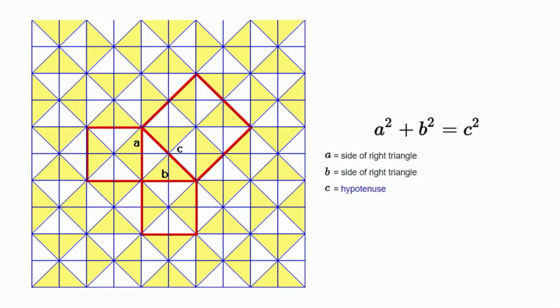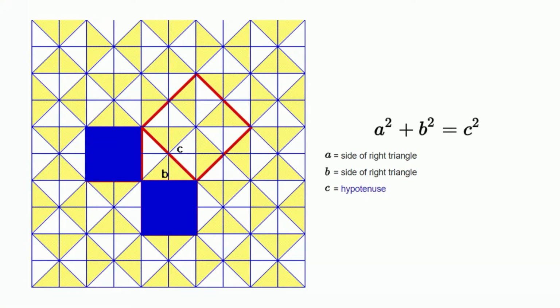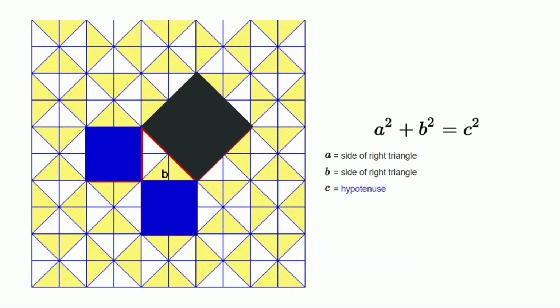And what he discovered was that if you count the number of triangles in, say, square A and sum it up with the number of triangles in square B, you will get the same number of triangles in the big square C. And essentially that is how he came up with Pythagoras' theorem, where the area of A squared and the area of B together is equivalent to C squared. And if you apply this onto most of the right angle triangles you see in this world, you can see that this theorem actually holds.